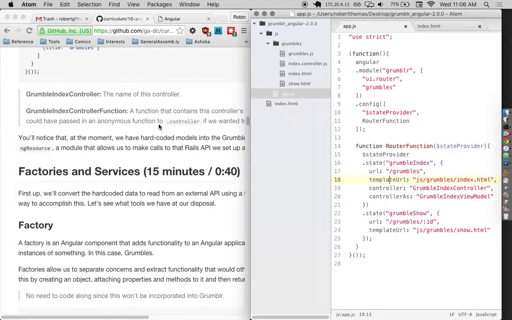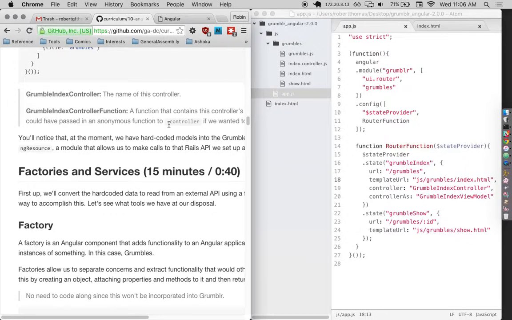So, factories and services. Yeah. When you think about a factory, like what does a car factory do? It makes cars, right? So the whole purpose of a factory in Angular is to create stuff. So to create Grumbles, say, or if we were doing Tuner for the umpteenth time, then maybe it would create artists or it would create songs. That's the whole purpose of a factory, is to create new instances of some kind of an object. That's all it does.